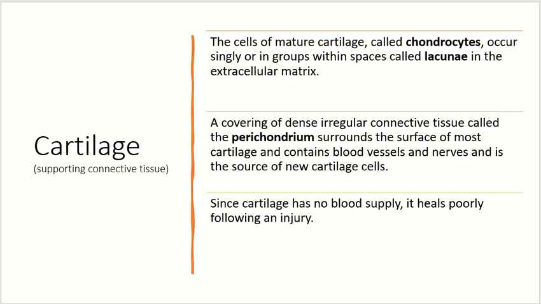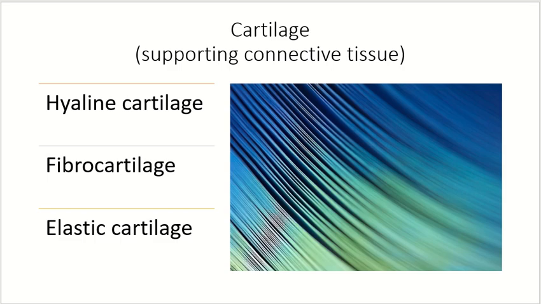And then last but not least, since our cartilage, like we mentioned, has no blood supply, it is also going to heal very poorly upon any sort of injury, just like what we had with our tendons and ligaments. Poor blood supply, so it's going to have to wait. You're basically just going to have to wait on those cells to secrete that cartilaginous matrix in order for that supporting connective tissue to heal. It's a very slow process.